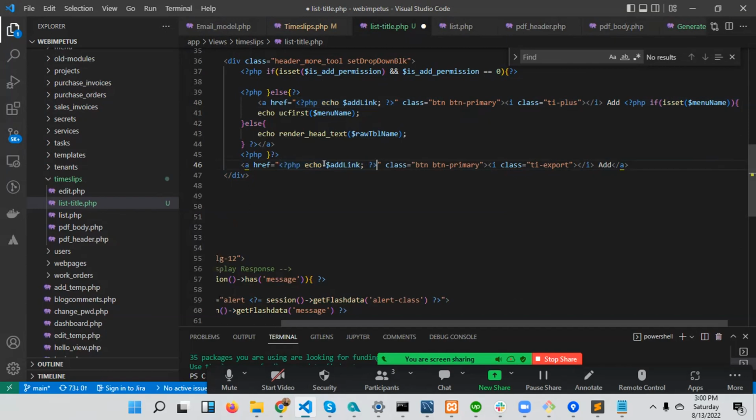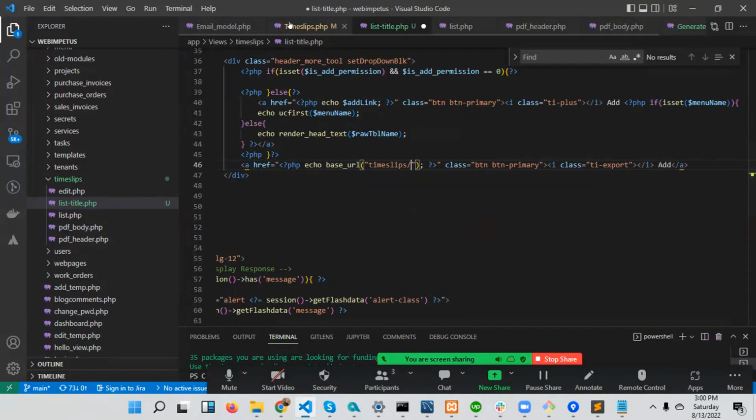And for the link, base URL will give you the actual path of your application. Then you can write the controller name here, slash, the function name.